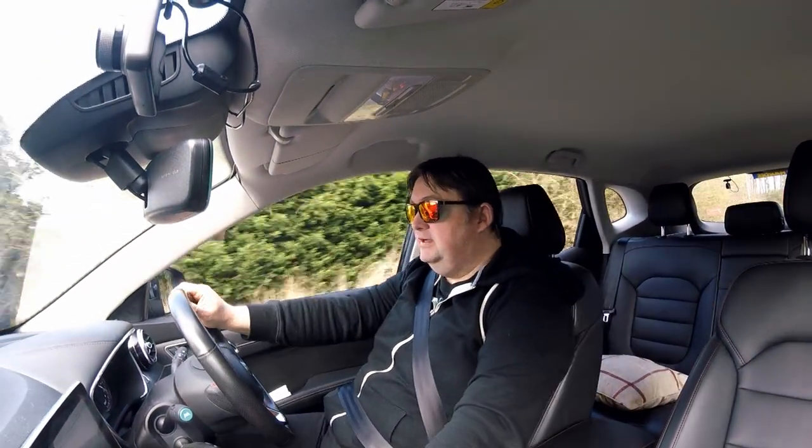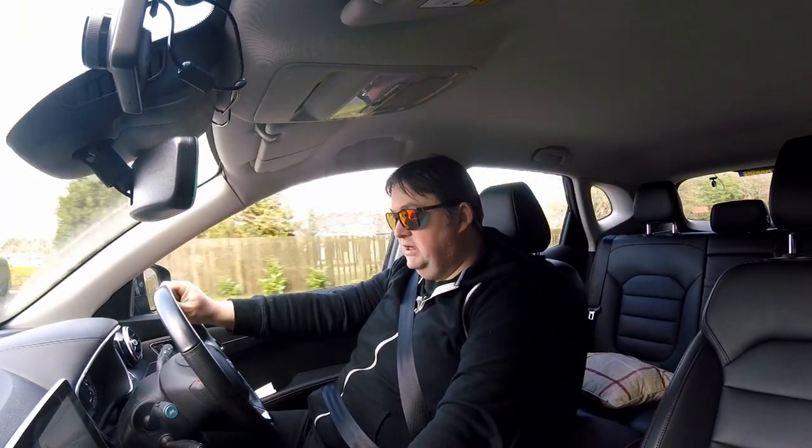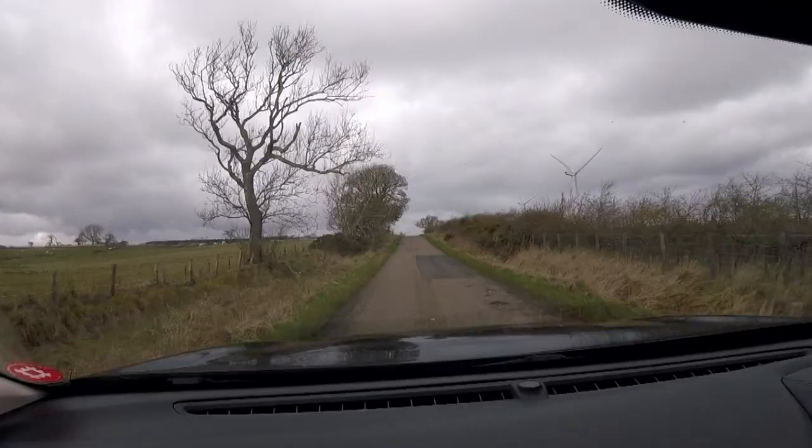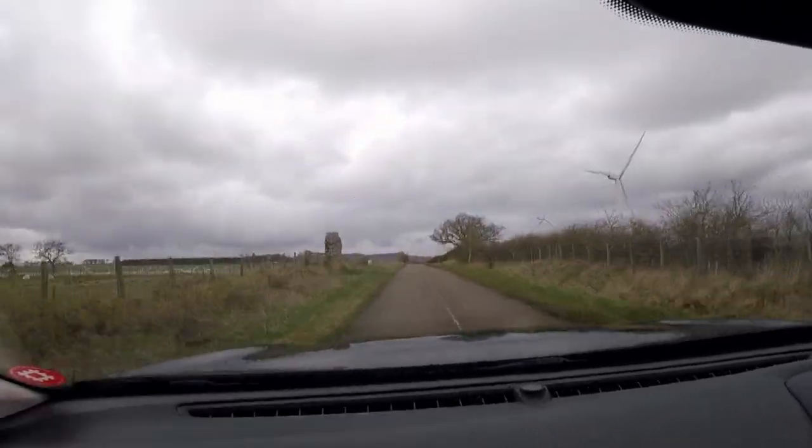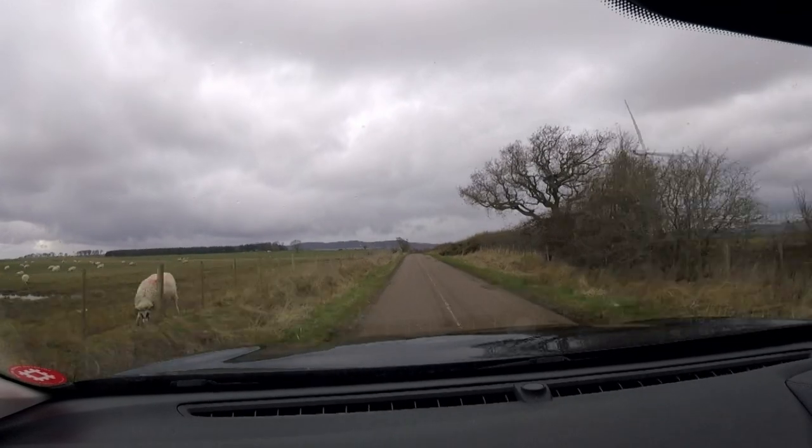Good news, our MG4 is nearly here. Just a couple more days to go. So I thought before we pick it up, I'd do one final long-term review on this MG HS manual.